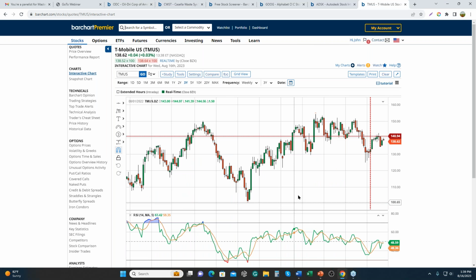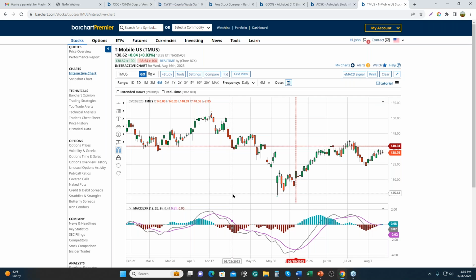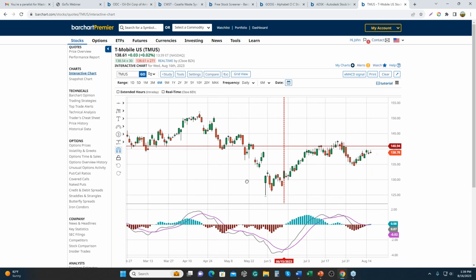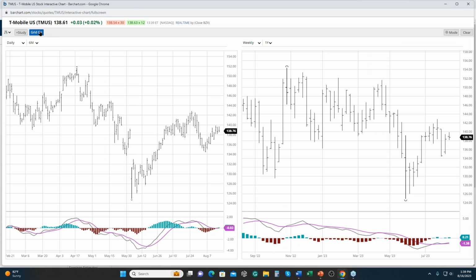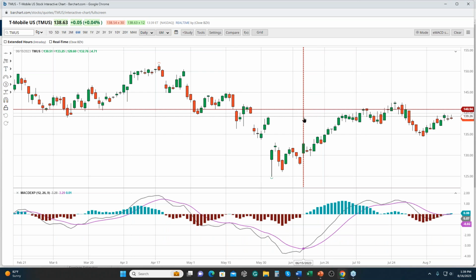Let's do one more because this is a little combination of both. So here is T-Mobile. Some of you might be familiar with that stock. And again, let me blow this out so it's a little bit easier to see. And I'm going to turn off the grid. And here is our crossover. Again, our MACD crossover, where we're seeing a change or a positive price momentum, although both of our lines are still in the negative, which means that we're still having the characteristics of a downtrend.